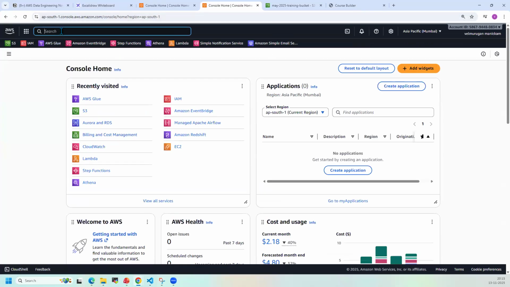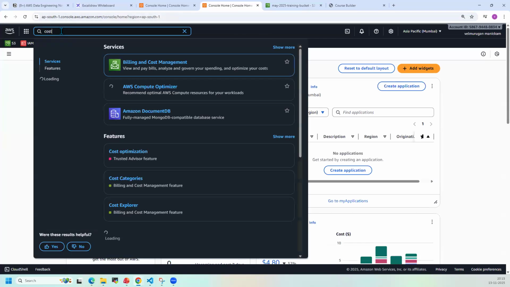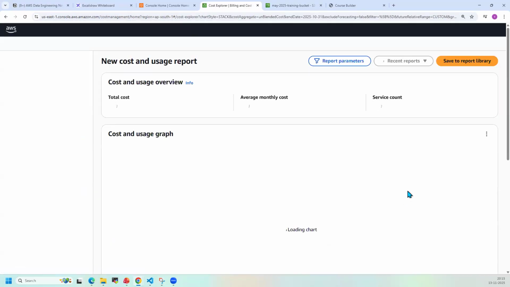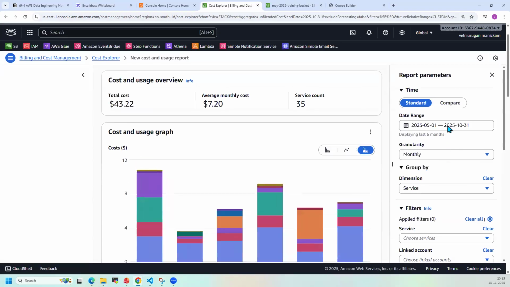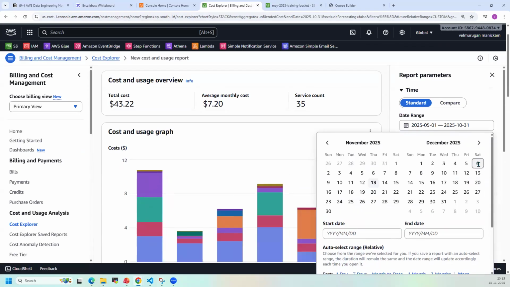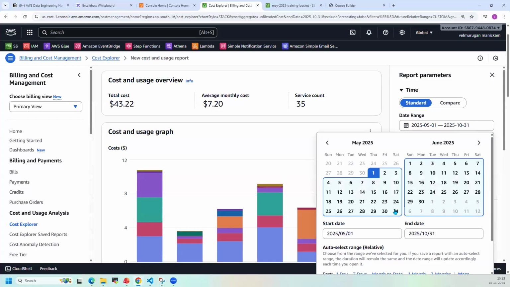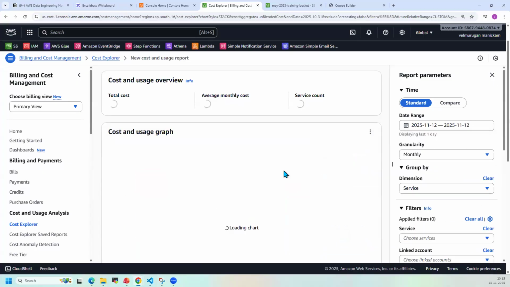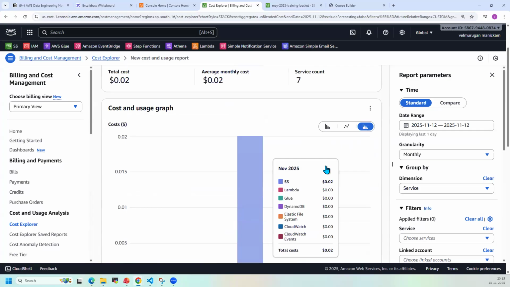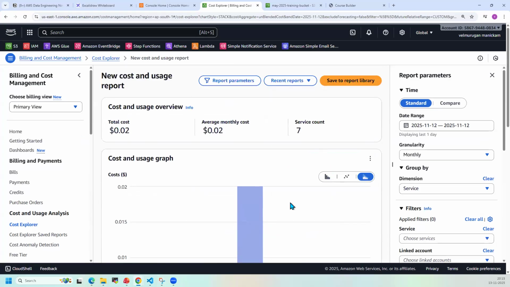Here I will tell you how to monitor the cost. I can use Cost Explorer. In Cost Explorer, you can monitor the last 1 day's utilization, the last 7 days' utilization. For example, for the past 1 day, I'll see which services were used and what I'm charged for. You can see here, I'm charged for S3 because I'm not part of the free tier. My free tier is exhausted. So for the past 1 day, I've been charged only for S3.